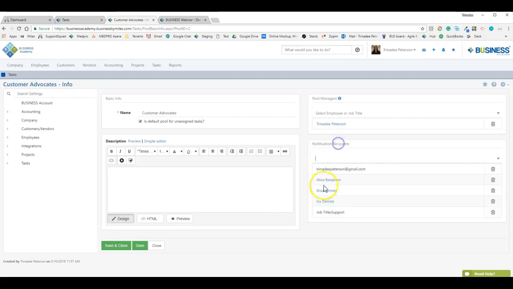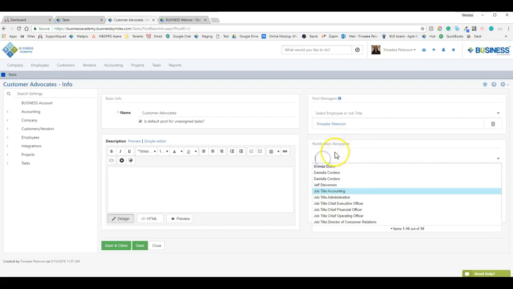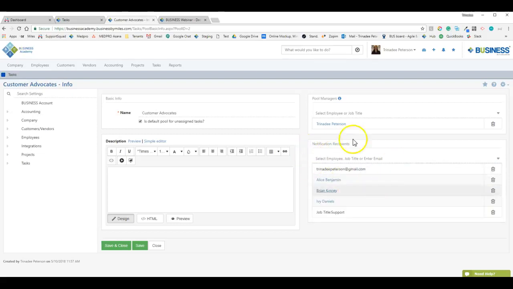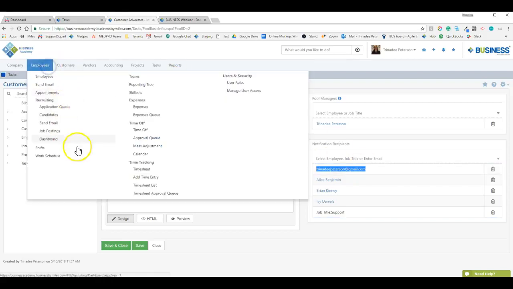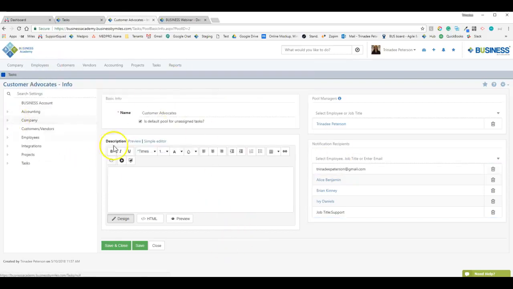So you can see entering an email can be useful as well, because if someone's not signing into the system, or if they have a shared email, for example, you can add in a separate email that's not associated with the business at all to make sure they get notified then. Now, of course, if they are in here to be notified, but they're not a system user, they're not going to be able to click on the link to sign in to view information about the task. This is simply for notifying them.